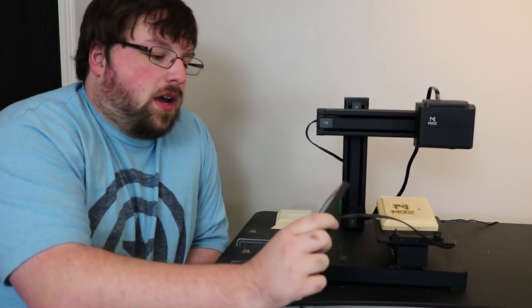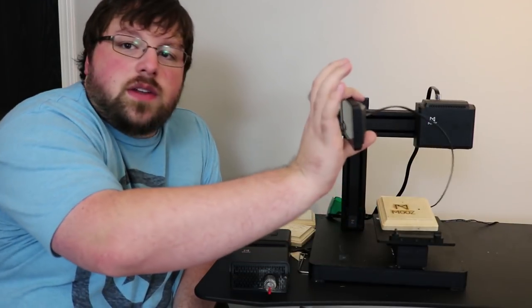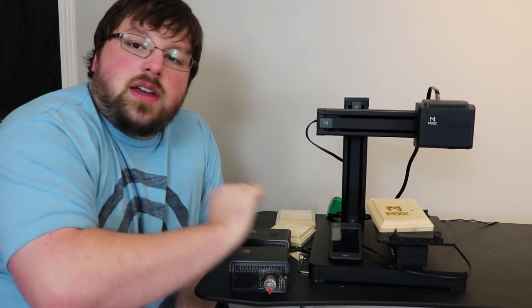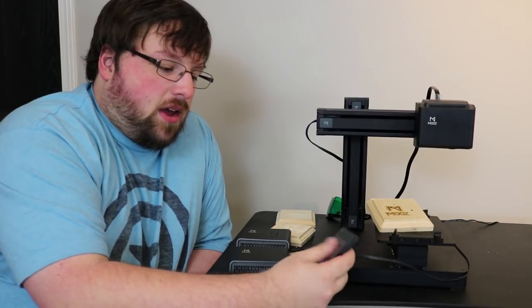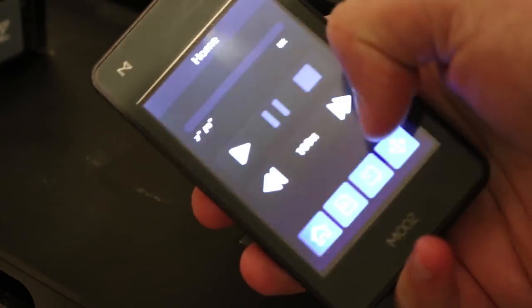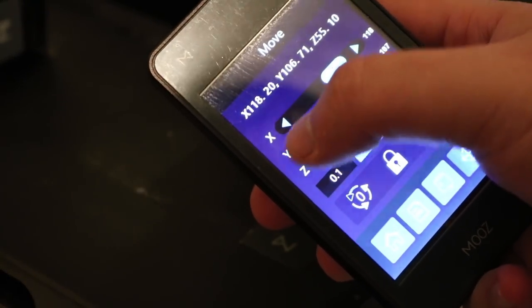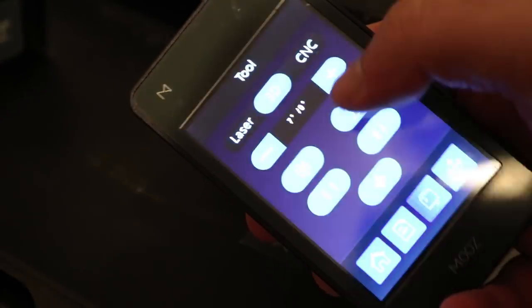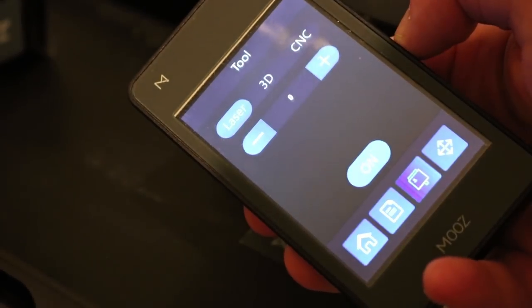And then I wanna talk about this little guy here. It's basically like a little controller. It's not wireless. There is definitely a wire there, and it's magnetic, so it kinda snaps into place right there. But this thing is actually super handy. I really liked it. It's simple, very clean UI, and it just kind of makes sense, which is very, very handy. This little thing actually works a lot better than some of the full color LCD screens I've seen on like $1,500 printers that we own. So major props to them on this.